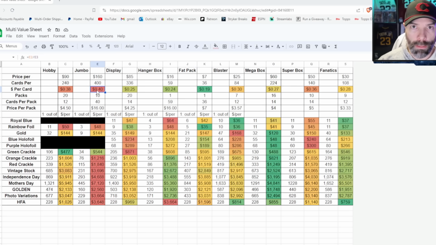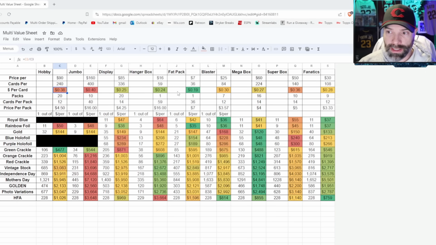Worst dollar per card, jumbo box. But we understand this because you get the three guaranteed hits, autograph, and two relics. So it's going to be a little bit more expensive dollar per card. And then there's hobby. This is always the worst format dollar per card, but this is base cards we're talking about here. And the second best retail format is going to be out of a hanger box from a dollar per card standpoint. So if you're looking just to open up a pack for cheap and you want good value, fat pack, hanger box is going to be the way to go.